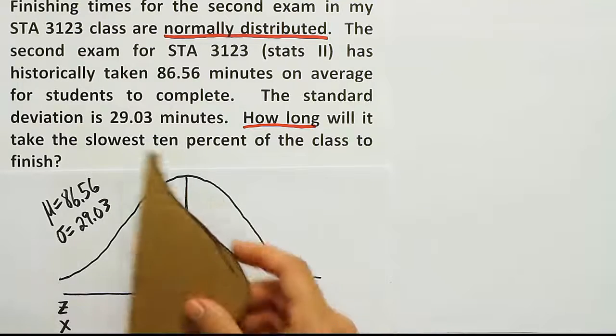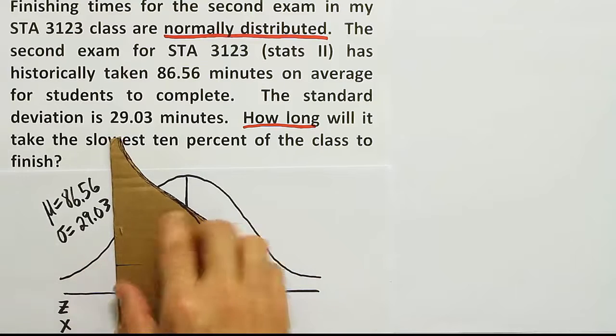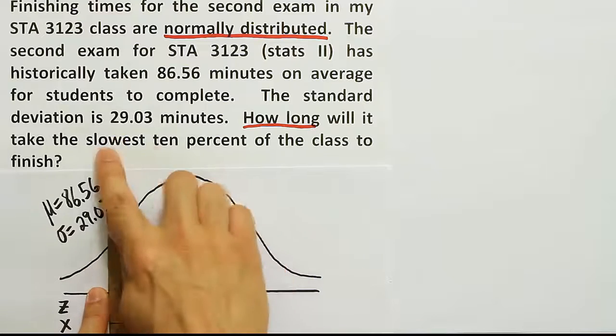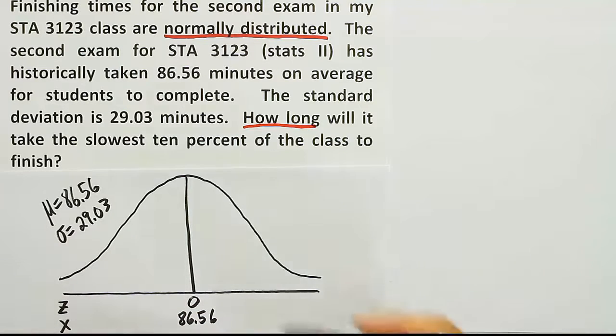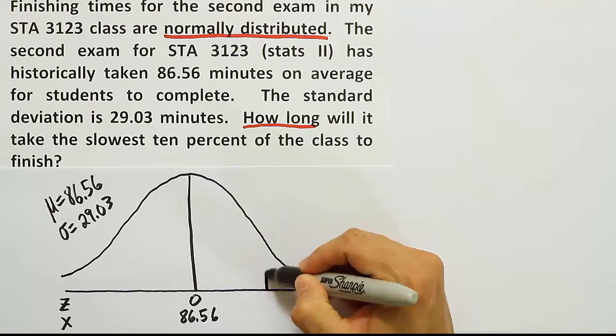Let's think about it if we made the cut here. This 10% of the class, are these the people who finish in the slowest 10%? I don't think so, because the number here, which would be the length of time that it took them to finish, would have to be something under 86.56. The average student takes 86.56. Let's say this number turned out to be 60 here. Well, that would mean they finished in about an hour or 60 minutes, and the rest of the class on average took about 86.56 minutes. These people wouldn't be the slowest 10%. They'd actually be the fastest 10%. So it makes sense then that we should put our cut, our slice in the curve, down here on the right.